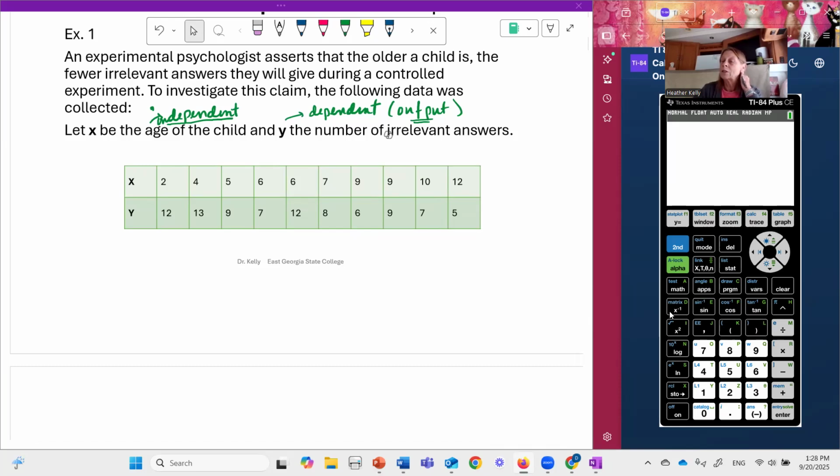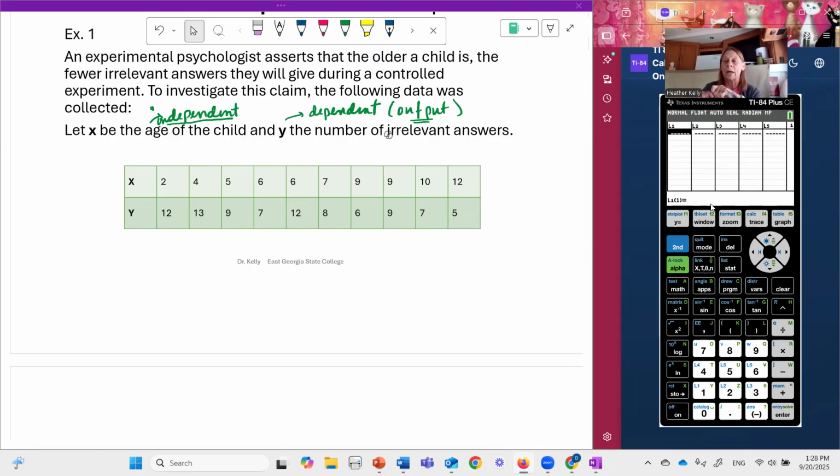We're going to do just as we did when we entered in our information for all of the stats that we did last time. So we can go here to stat and we are going to go edit. So we're going to enter. And now we have L1, so that is list one.